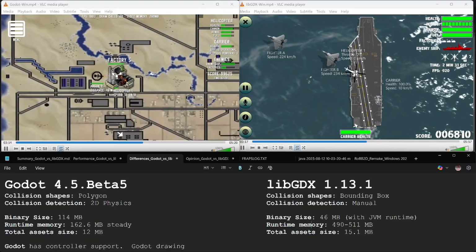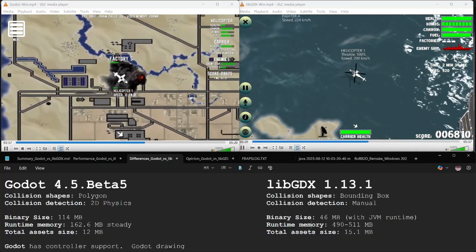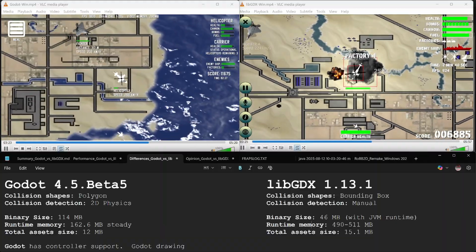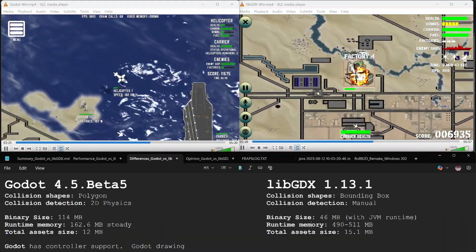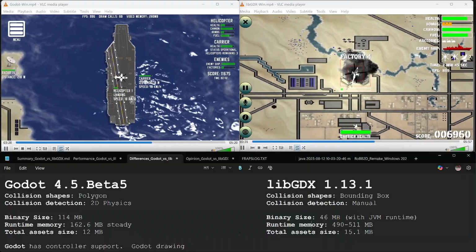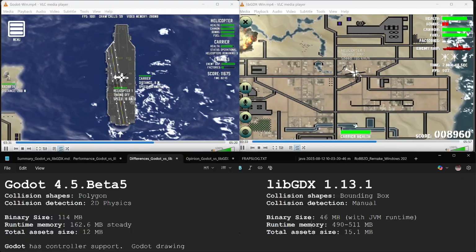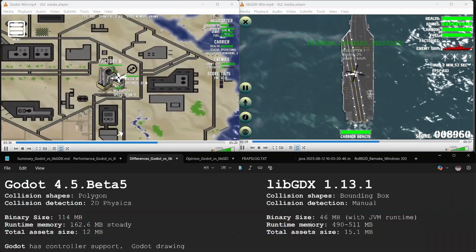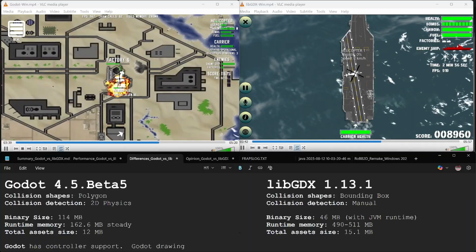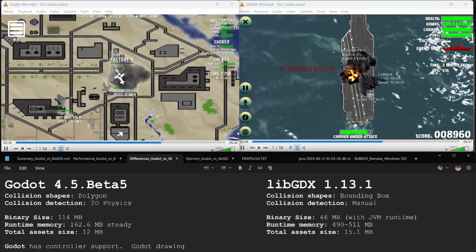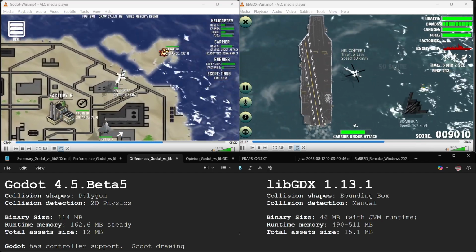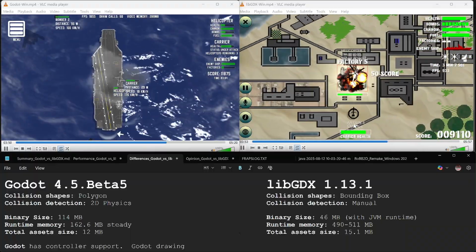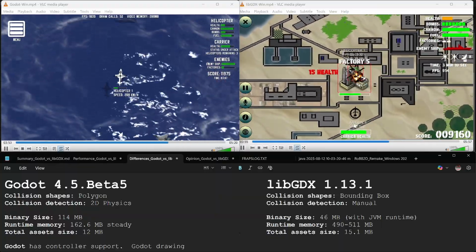But either way, at a minimum, it's still 490 megabytes runtime. Meanwhile, the runtime under Godot is only 162, 63, right? Here's another interesting fact: I have a 3D model and 3D textures on my main menu, and I have more graphics and stuff on Godot, but my asset size on Godot is smaller. And the reason why it's smaller is because I'm using WebP. I just converted everything to WebP, and WebP is a superior format, and libGDX doesn't support WebP.